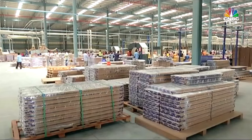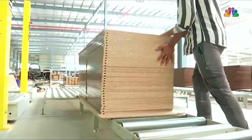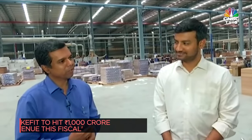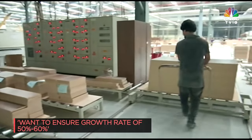WakeFit now says backward integration coupled with waste-saving automation could see revenues jump 60% this fiscal year. Last year was about 636 crore. This financial year we are targeting about 1,000 crore, and at the same time we are always trying to see how we can keep the growth rate of 50-60% up even on such a large base.